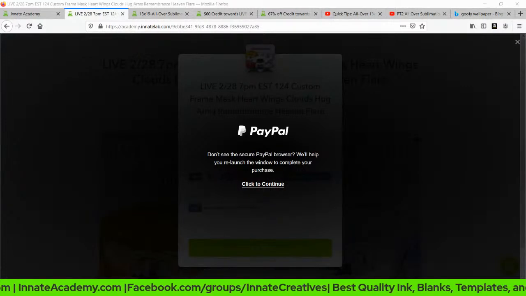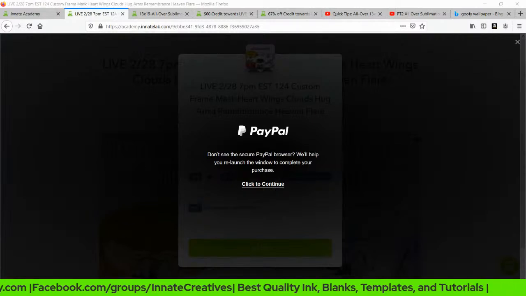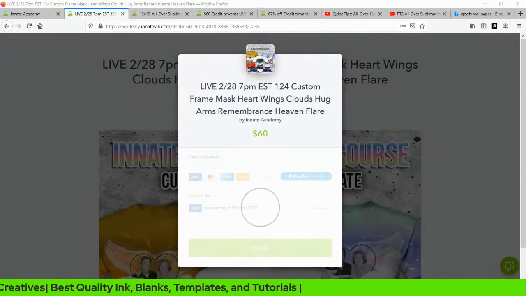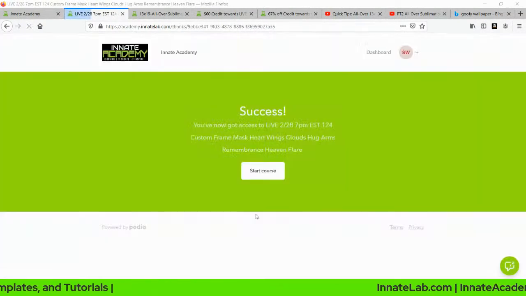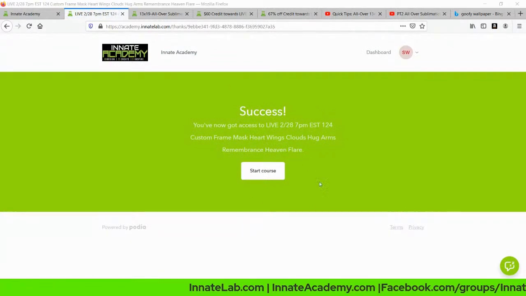Yep. It's letting me use my balance and all for my business account. I'm going to pay now and see how it's updated on the screen. So it does work. Okay, so I just paid for one of my courses.